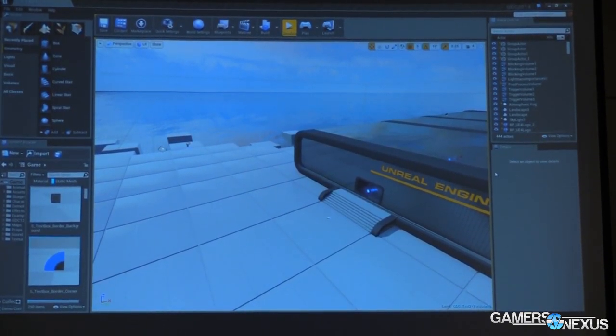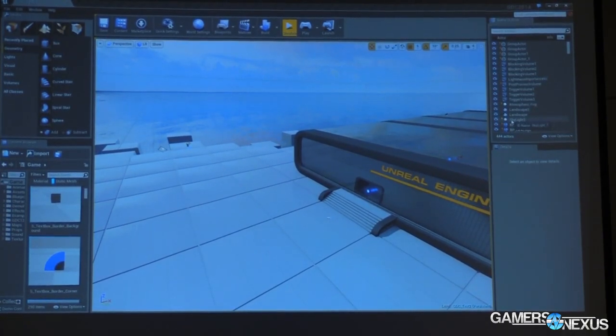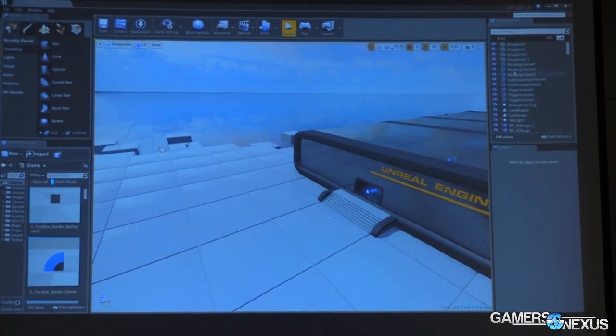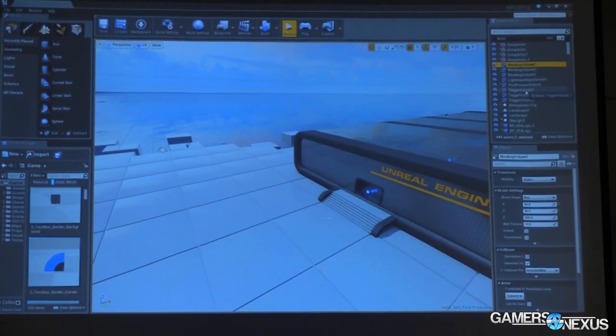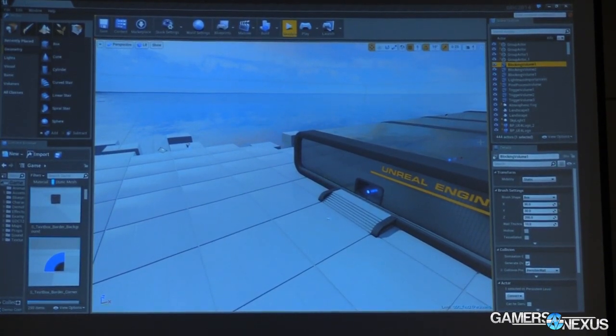So we have the scene outliner. Actually, this is just like the outliner in Maya. This gives you a list of all of the actors or objects that currently exist in your level. So you have quick access to search through them, to group them into folders if you like. So a very useful thing. And this will actually update live as you play a game. So if you're spawning things like projectiles, bombs, characters, whatever, that list will constantly update. You can keep track of what's going on in your game.